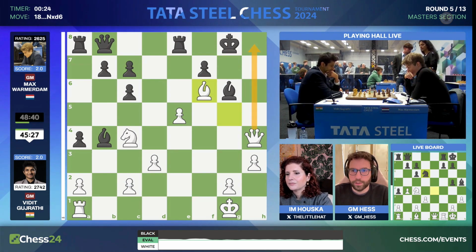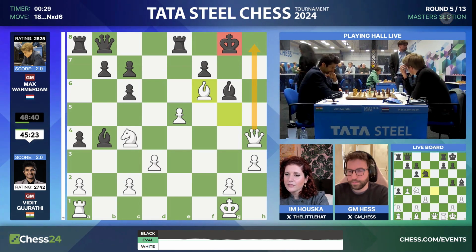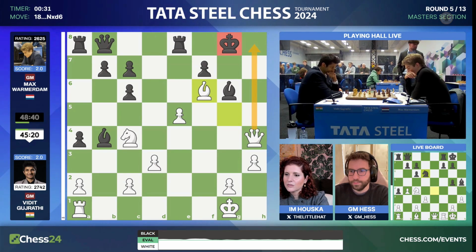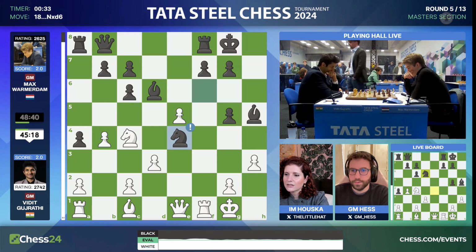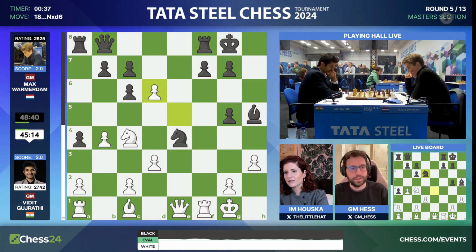What we were talking about earlier is a problem. Checkmate against this exposed king. Yeah. Yes. He took on d6. He didn't want our fun lines.